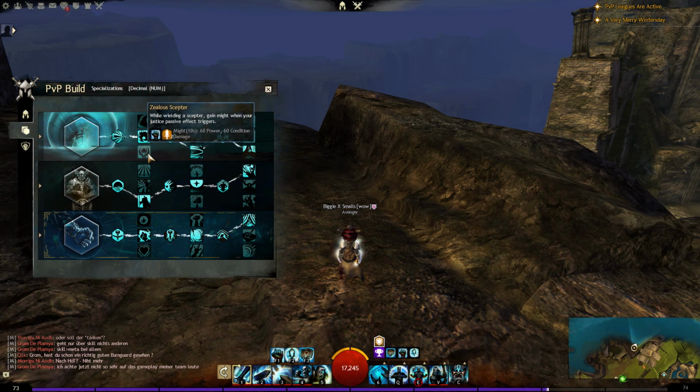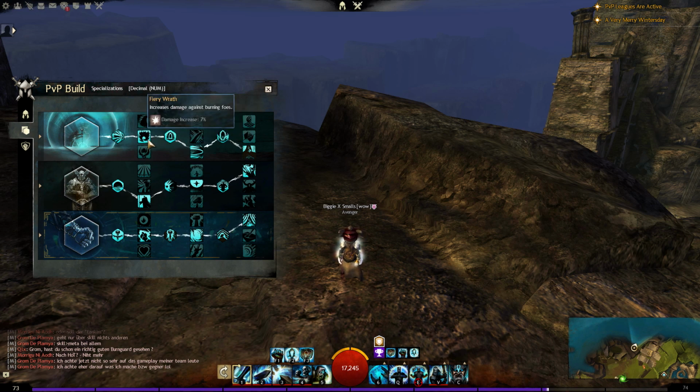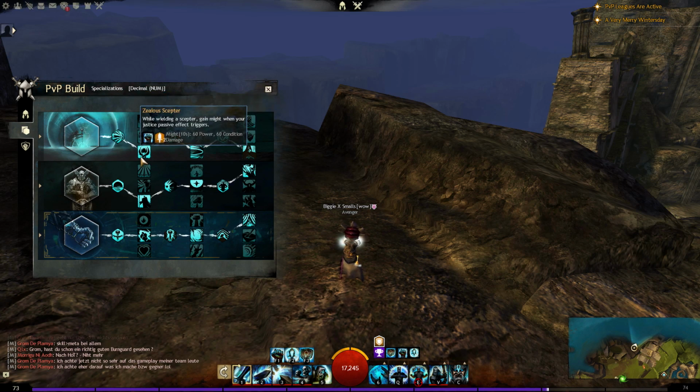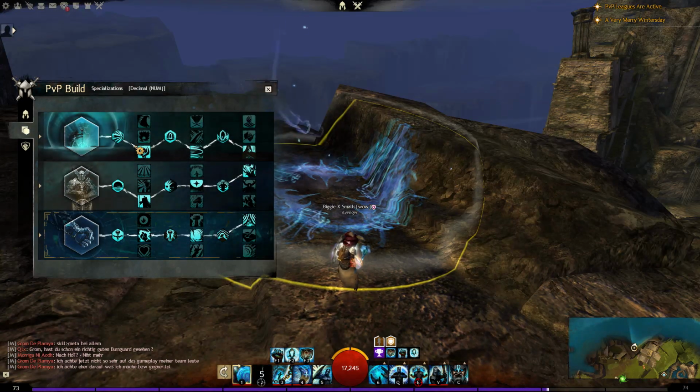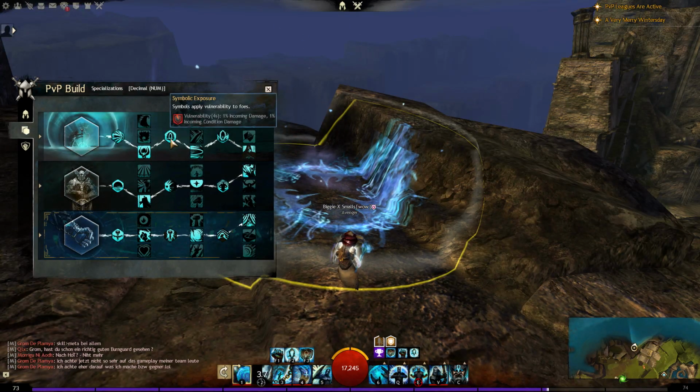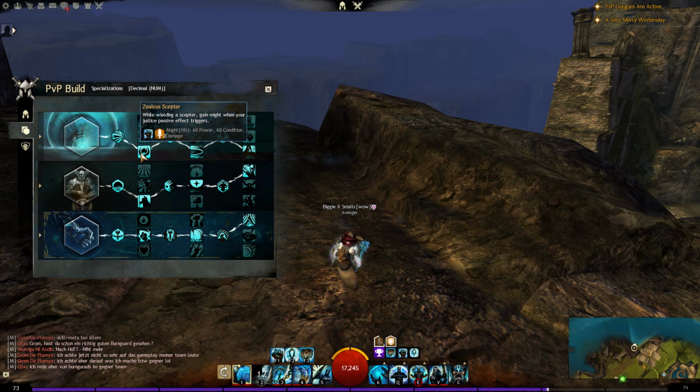While wielding a scepter, gain might when your passive effect triggers. This can also be really cool to stack a little bit of might, but I don't know. You can choose between those two. It does not really matter, but let's go for this one because we're going to use mace a lot of times. Yeah, we can stack a little bit of might. As you see, the build is not perfect, so if you have changes you can make them.